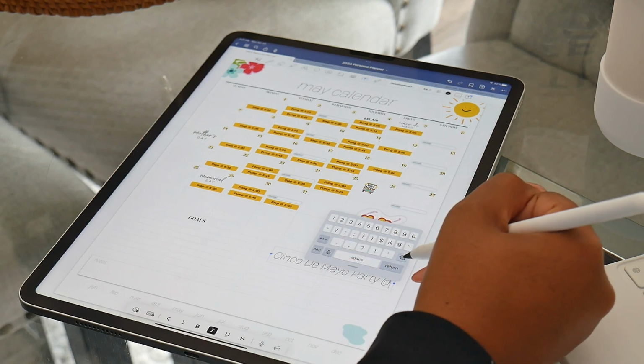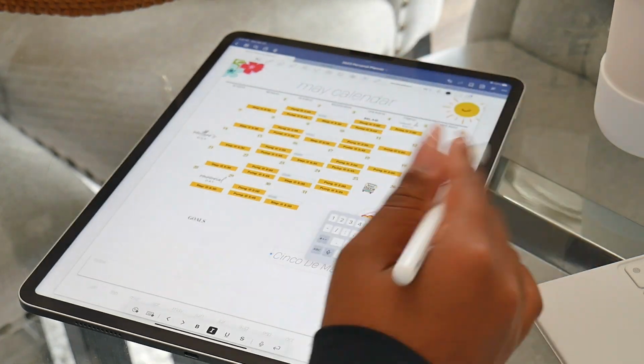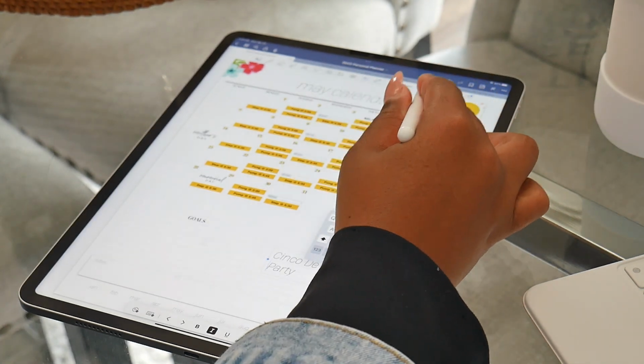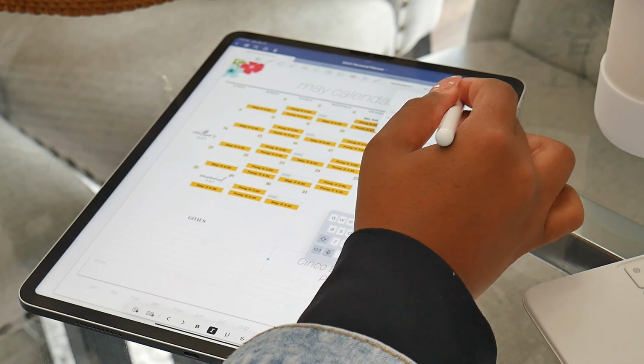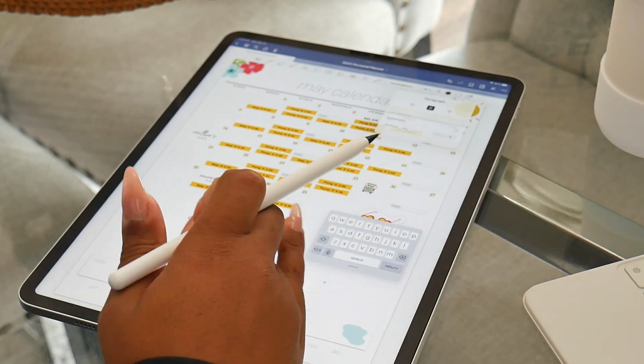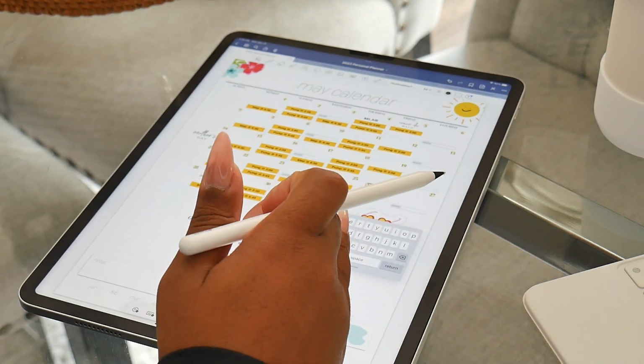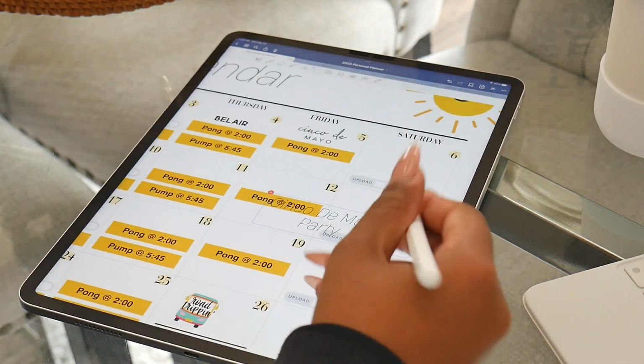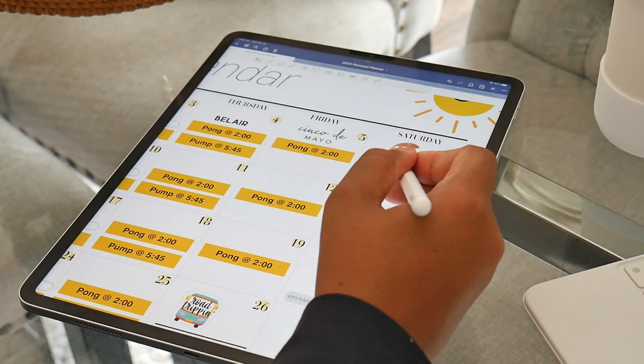And I do have to say, this month, the month of May, actually isn't as chaotic as every other month. So let's just take a few moments to appreciate that. There's not a lot that is going to be going on in May, which I can appreciate. But in May, like I mentioned, we are having a Cinco de Mayo party.